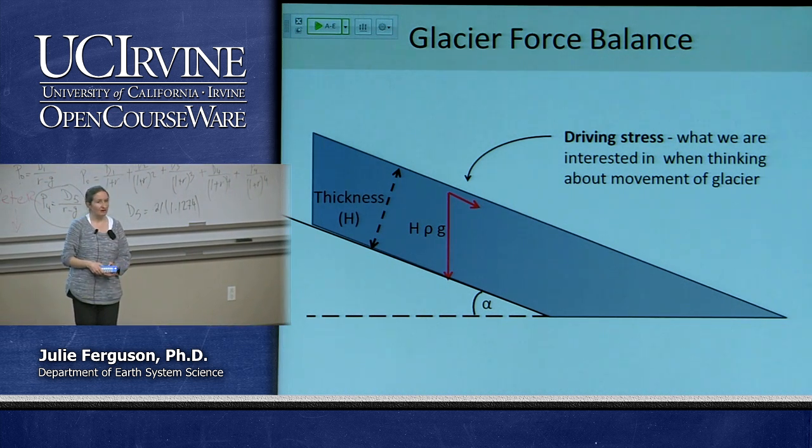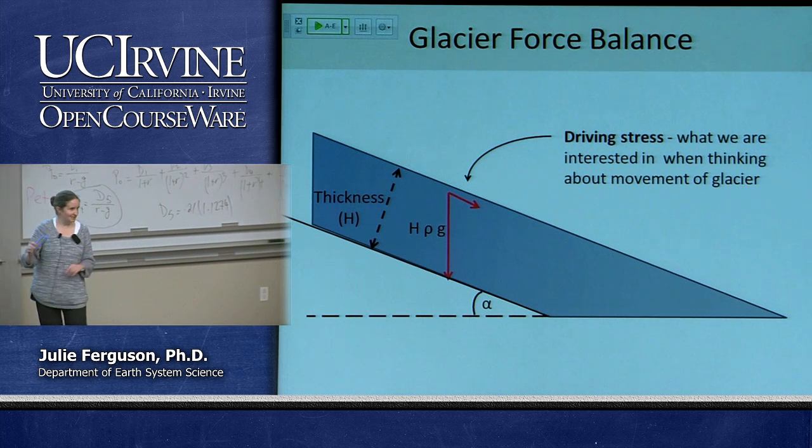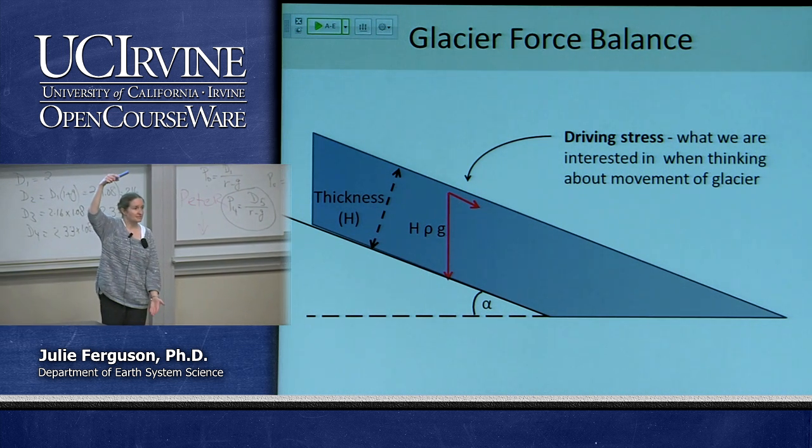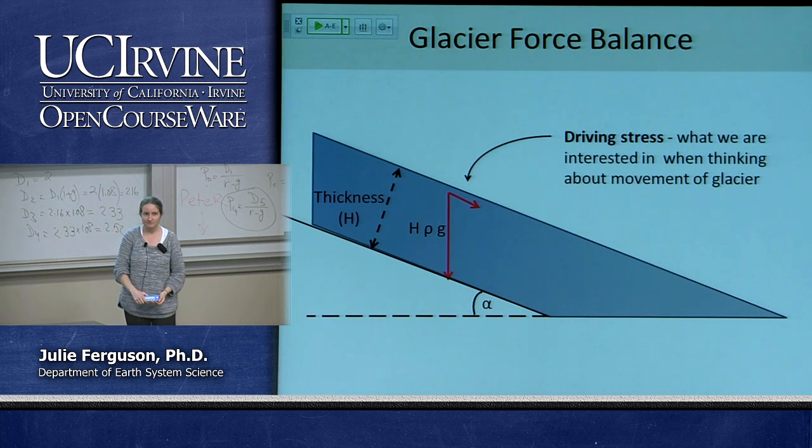And I've done something a bit misleading, which is I've drawn it at the top there. If we're thinking about the mass of the ice, where is my force actually acting? Is it acting at the top or at the base? It's actually acting at the base. For geometry reasons, I've put it up there, but because we're thinking about the full height, we're really thinking about that driving stress at the base. Does that make sense? Yeah?